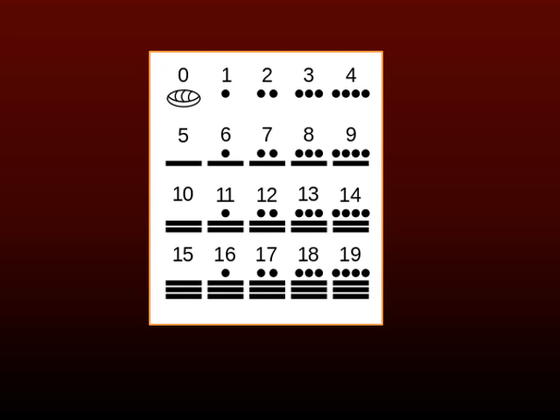You can see they have the concept of 0 there. So we have a 0, and they use dots or lines to tell you how many is what. You can see that the dots go up to 4. The lines mean 5, and you add them from there. Do you think this makes the Maya more advanced than other civilizations? Put a positive. If you don't think it does, put a negative. And if you don't think this helps, put a 0, and then explain why in a sentence or two.